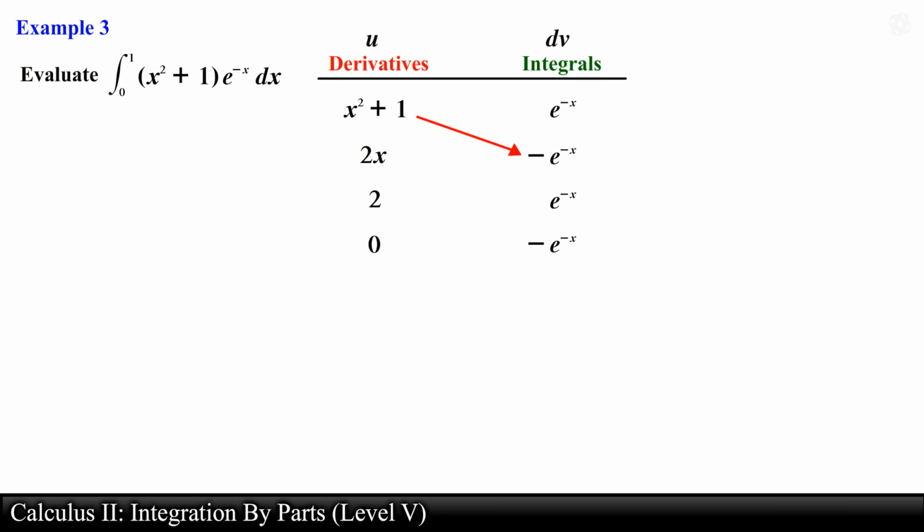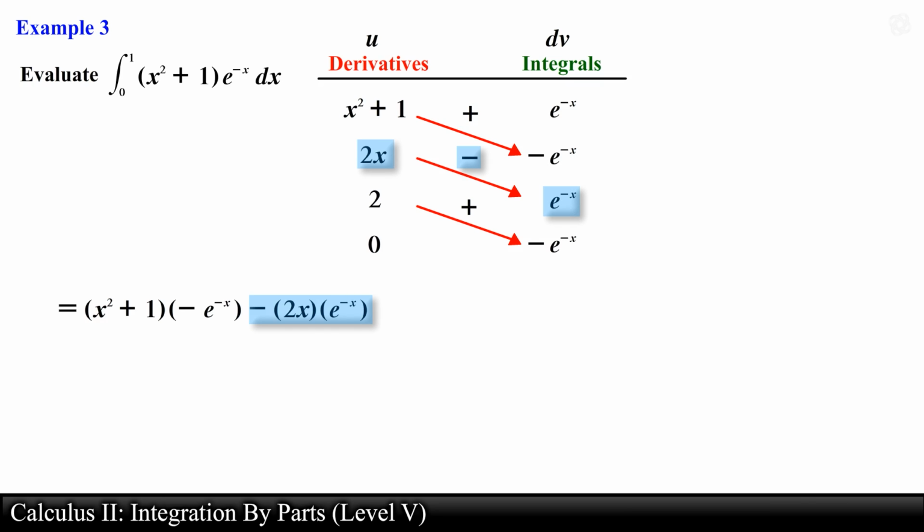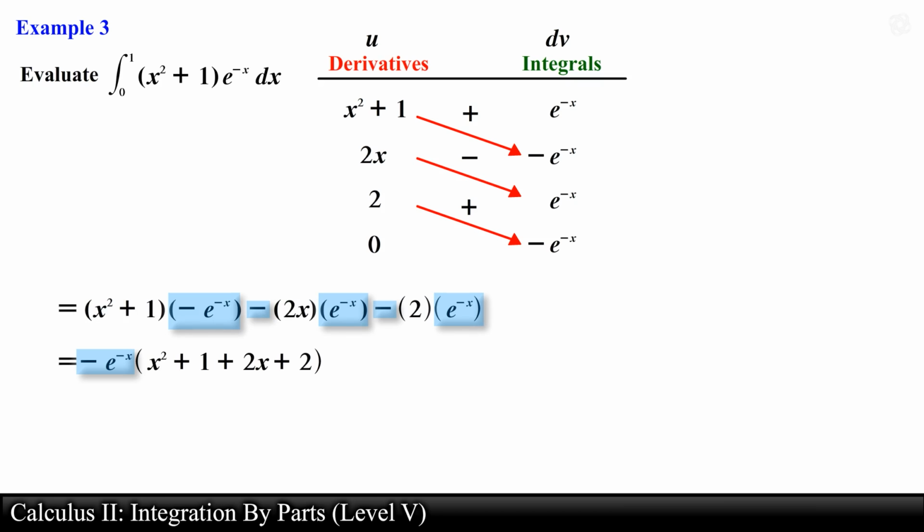Finally, it's just a matter of pairing up the terms and multiplying diagonally down to the right. Make sure you take into consideration the alternating signs. They are always positive, negative, and repeats in that order. Include them as a third term that has to be multiplied along with the derivative and the integral functions. So you have a total of 3 terms that have to be multiplied by each other. Once we take the signs into consideration, we have the following. Next, we factor out a negative e to the negative x term and obtain the following.